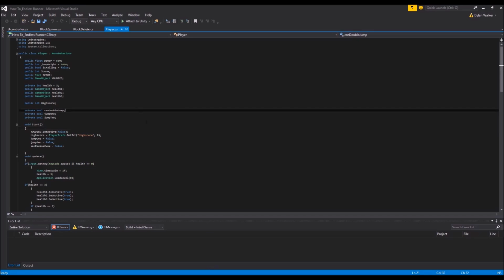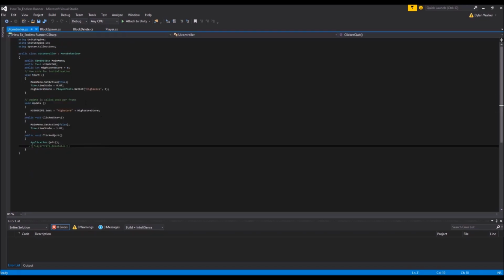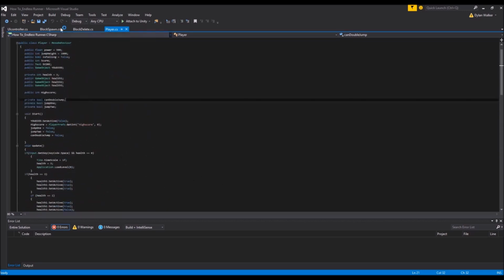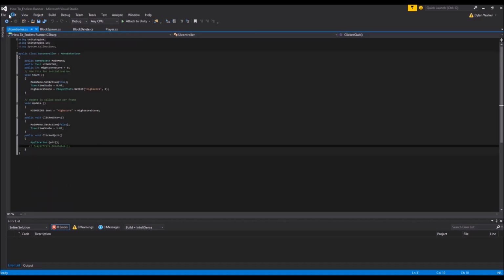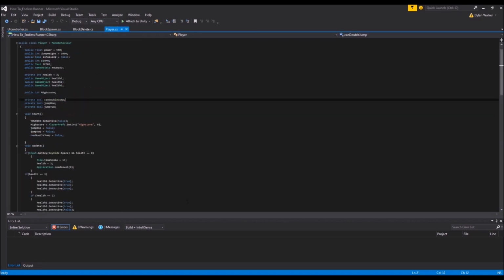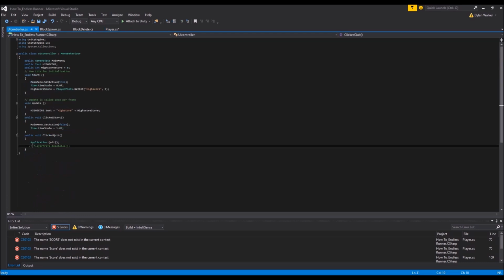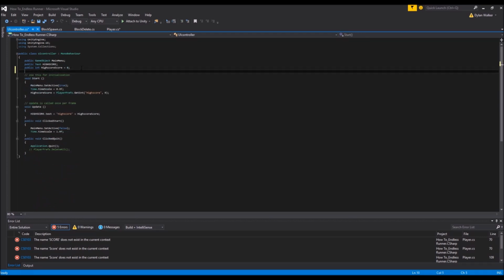We're going to want to start off in our player script, and the main thing we're going to be doing is, now that we have a UI controller, we're just going to want to take all of our UI from our player script and move it over here, just so it's a little bit easier to manipulate it all in the one spot. So we're just going to have to start by moving over the score. So we'll just cut out the score and then paste it into our UI controller.